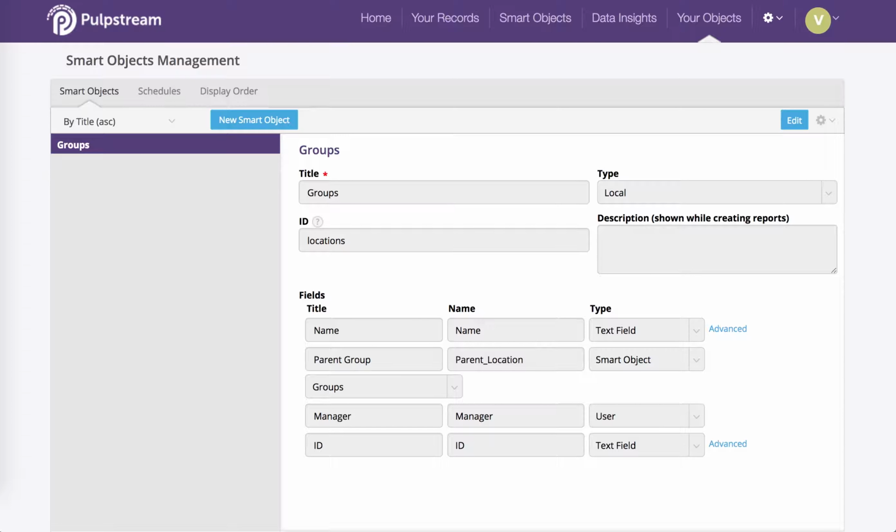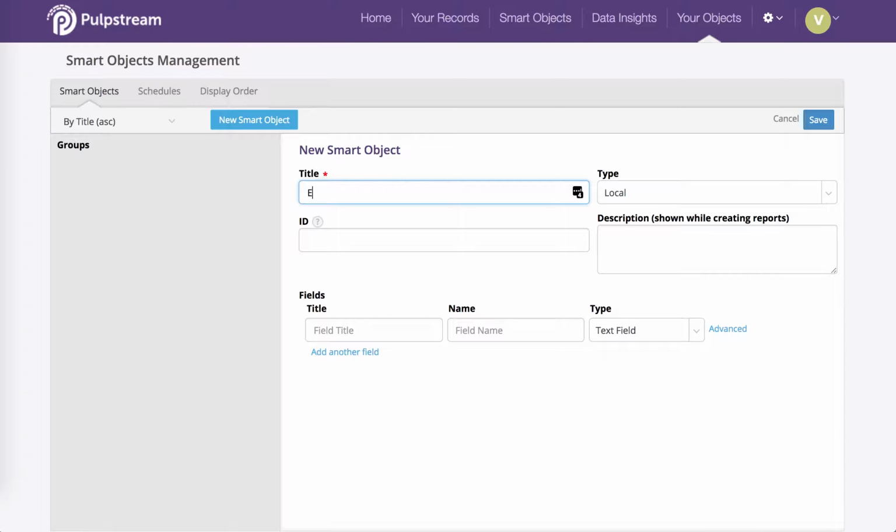When you make user accounts for your team, they will be assigned to a group based on their department or business unit. Group membership determines what data a user is able to see in the system. Unless a user is a designated admin, that user will be limited to the data associated with their group and/or subgroup. So let's create a new smart object by clicking on the New Smart Object button.